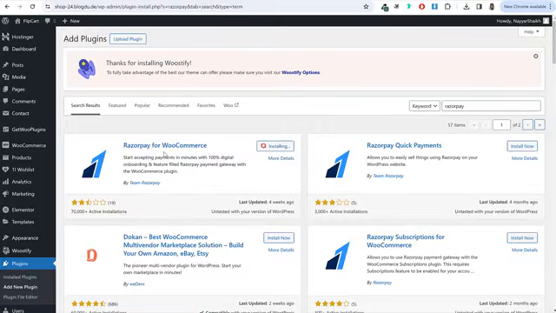Now with this plugin, I can accept payments from Indian cards, Indian net banking, UPI, all those kind of payments. I can accept them for my products because of the Razorpay payment gateway. Again, for Pakistan, Bangladesh, or Africa, if you're from some African country, you can search for that payment gateway. And once you find it, download the plugin for that.